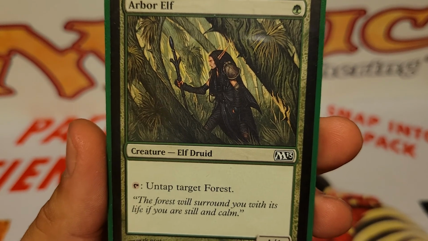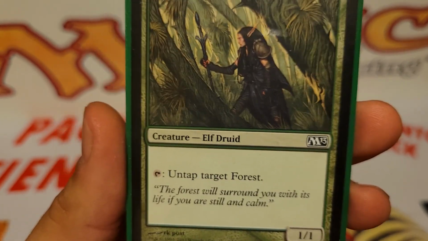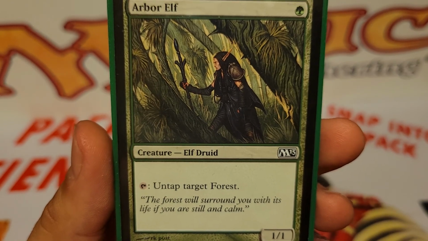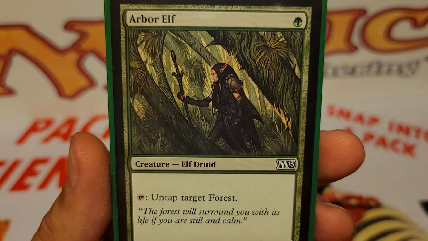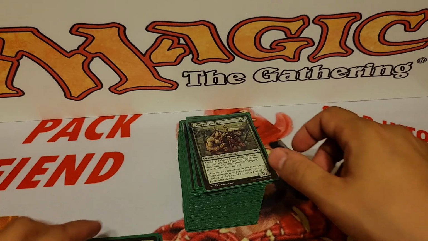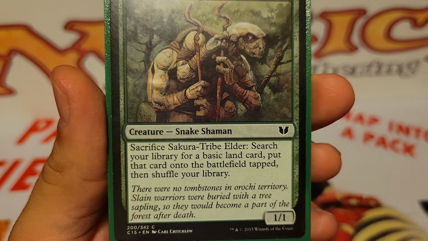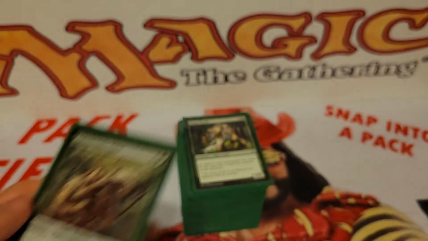This kind of works the same way, but there is one little cool combo in the deck around this card. Where we have Yavimaya, which turns all lands into forests. And then we also have a Nykthos, Shrine to Nyx. So what that can do is it turns your Nykthos into a forest. So then you can use it to tap it for mana equal to your devotion to green. And then you can untap it with Arbor Elf. So, little combo there. We also have a Sakura-Tribe Elder, 2 mana for a 1/1. He reads sacrifice, search your library for a basic land card, put it onto the battlefield tapped, then shuffle.